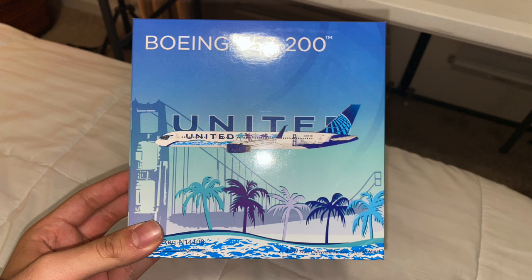Anyways, you got your Boeing 757 titles right here, Boeing 757-200. There's a light that's blocking the 757, which I don't know why I got a picture of this in the first place when there's light blocking some of the letters. But nevertheless, let's just review what I see in this picture. You got the computer generated image of the aircraft right here. And you got the United titles, which are placed in the center of the box, which I would say gives off the design of the box in general. Also, there's no NG Models logo anywhere. But like I said, I think it's because they want to fit all this stuff in the box. So I think that's what they did here.